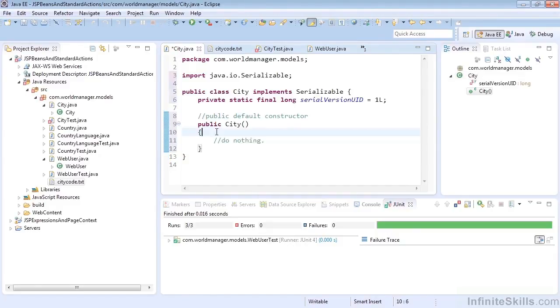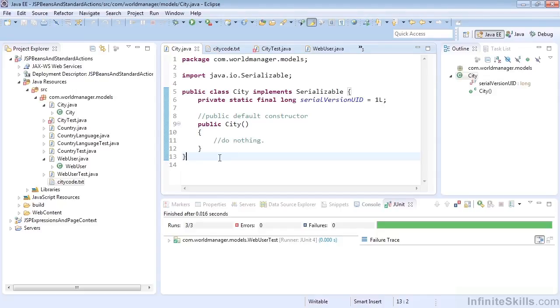Now that way we don't have to worry about typing it, and this will give us the default constructor which will be in place. Granted, this is implicit. If we didn't put it here, it would still be there. But since this is going to be a requirement, in the case that someone might actually decide in the future to add an explicit constructor, it's a good idea to go ahead and just have it in place already.